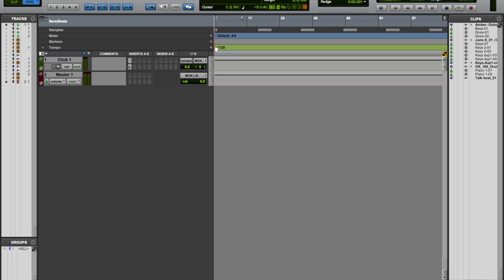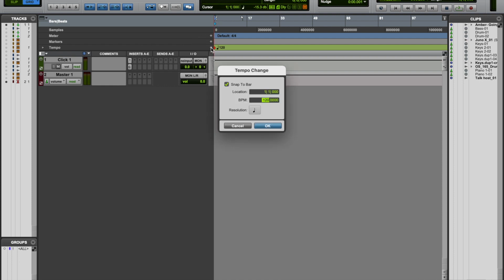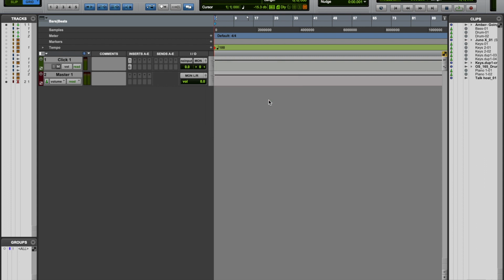And then our tempo here is how fast our session is moving, or how fast the music is being recorded, the pace or the tempo, however you want to define it. We're going to set this. You can always change it. Pro Tools sets it to 120 by default, but we have the option of changing it. So I will change this to 100 just for the heck of it, just to see a change there.